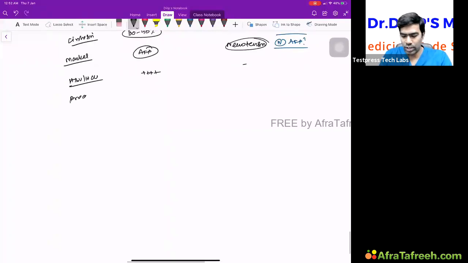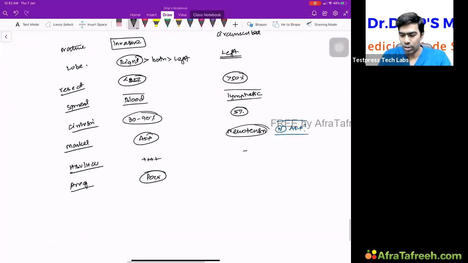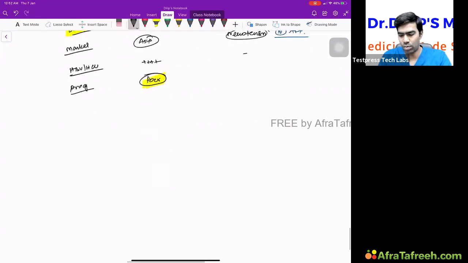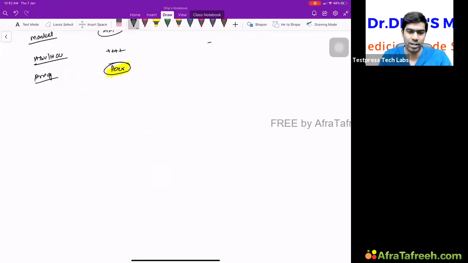And prognosis-wise, HCC itself has a poor prognosis. Why? Because most of the patients, number one, HCC is more invasive, as I told you. At the same time, there will be background cirrhosis in most of the patients. That itself portends a poor prognosis, because there is one organ that has failed, that is the liver. So they're going to have a poor prognosis. Whereas in the fibrolamellar type, it is a reasonably good prognosis, average to good.